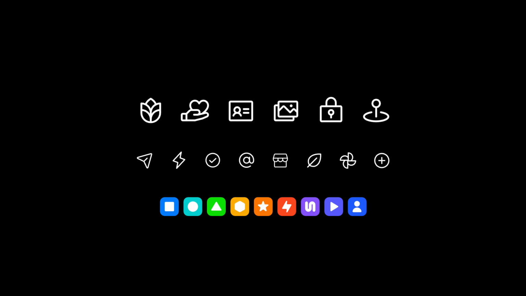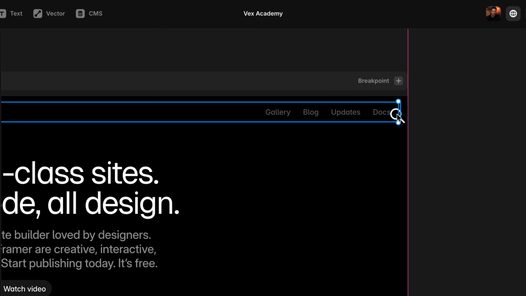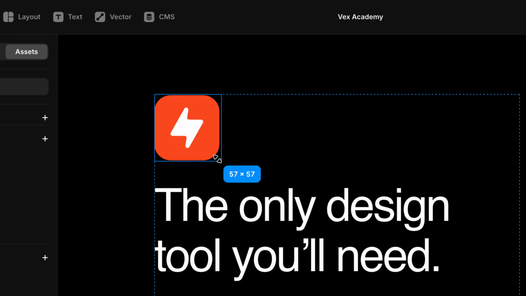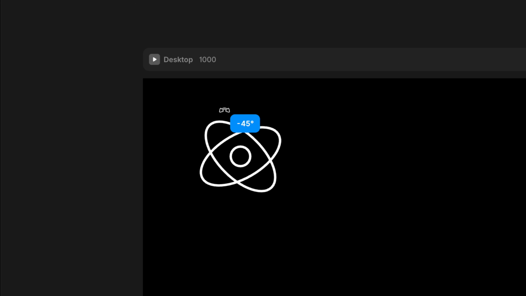As projects grow, keeping our icons cohesive and organized can become more and more challenging. Loose icons on the canvas can lead to inconsistent size, style, and slow down our workflow. So in this lesson, we'll cover how to create cohesive vector sets, import external icon libraries, organize everything cleanly, and easily add them to our project.